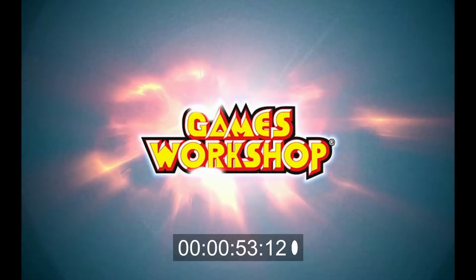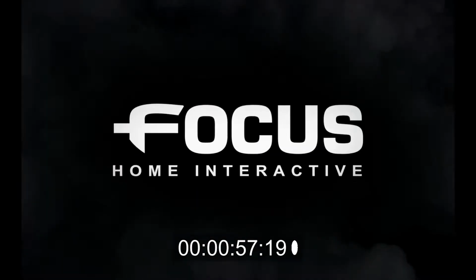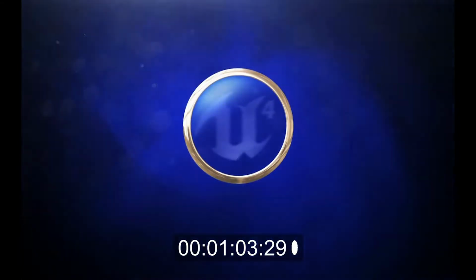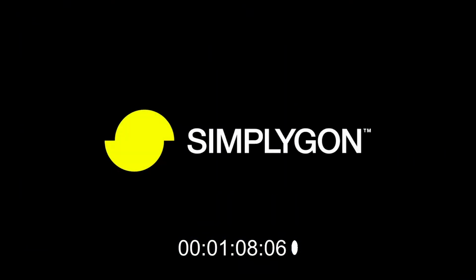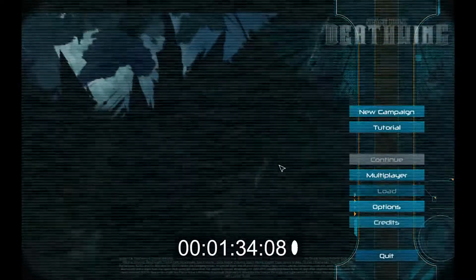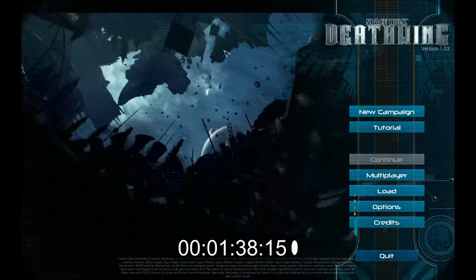Oh! Yay! Games Workshop! Okay, focus. So upside, oh wow, a lot of people worked on this one, excellent. I think that's a good sign. Unreal 4, I get it, very good. Okay, calibrating my screen. Ooh, I like this, cool. We are in Space Hulk Deathwing version 1.03. Okay, let's start a campaign.